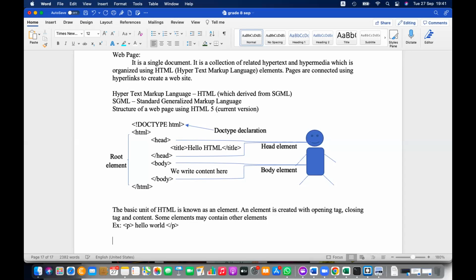Here this one is called the opening tag, and then the content, and this is the closing tag.